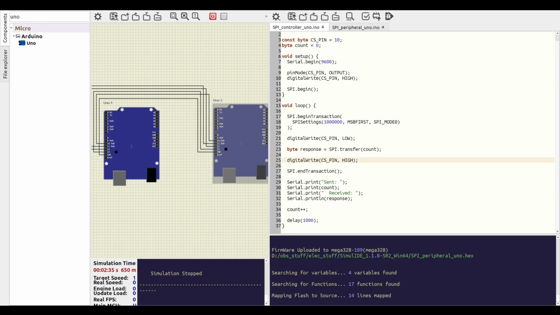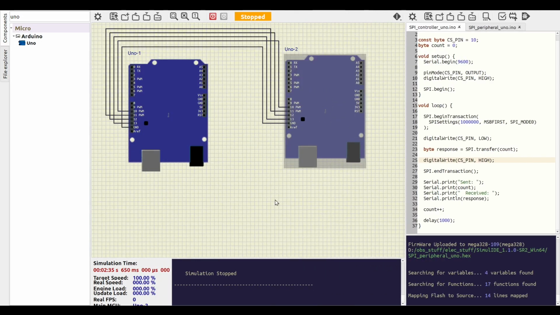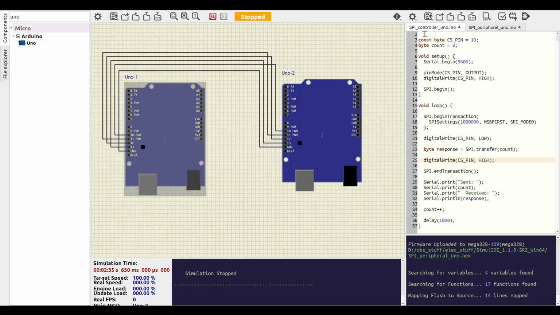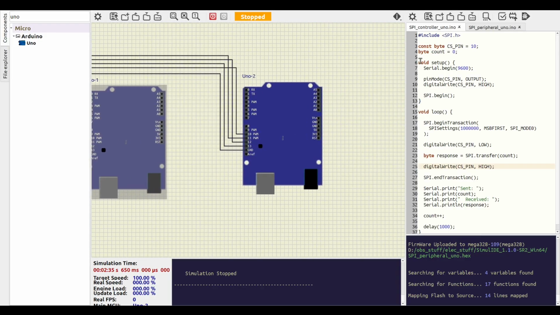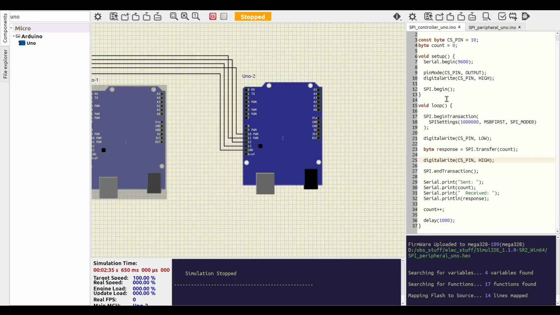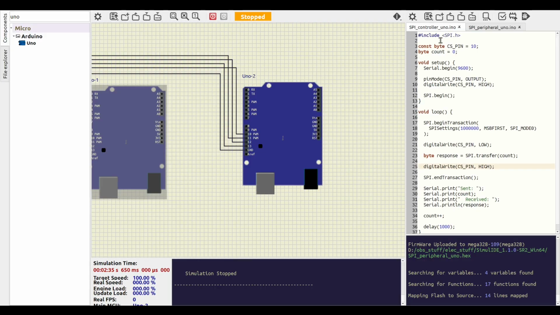All right, here we're looking at SPI with 2 Unos. On the left, we've got the controller sketch. We set our chip select pin right here. We're setting a counter, which is going to go up every time we do a loop. We're setting up our serial monitor.